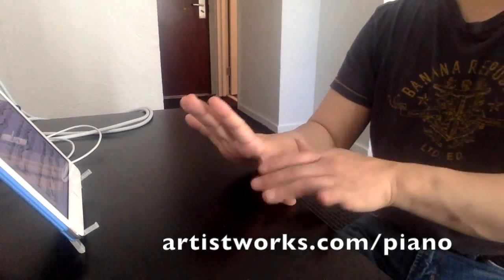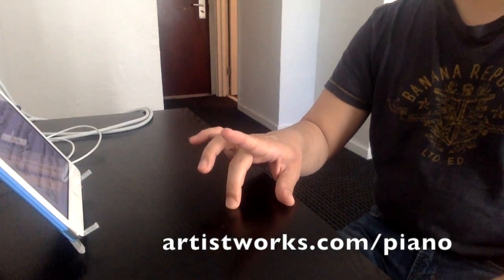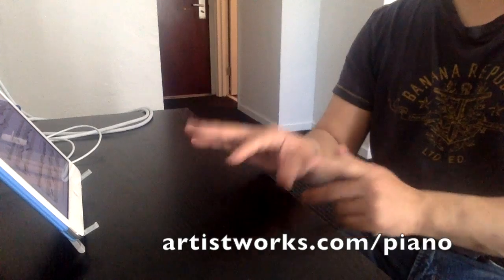I'm going to hold this down. This is the only finger I'm going to glue down. 2, 4, and lift all the other fingers and just play them kind of one at a time. 2, 4, 3, 5, 2, 4, 3, 5, 2, 4, 3, 5. That's pretty easy, actually. Here's where it gets tricky.